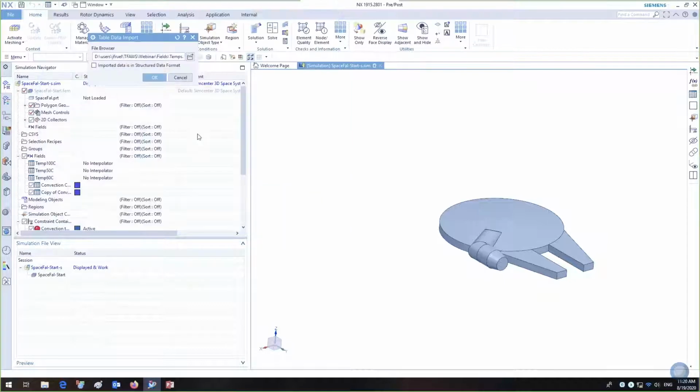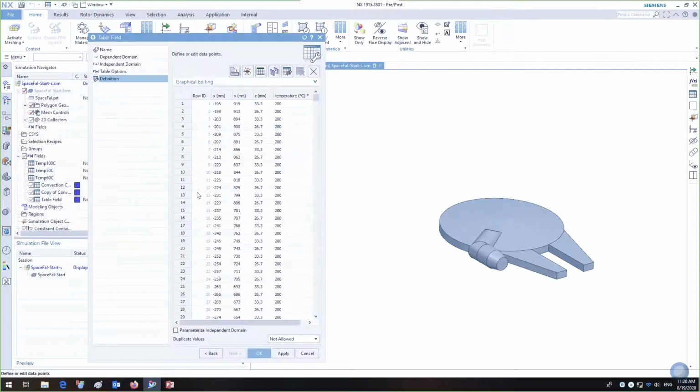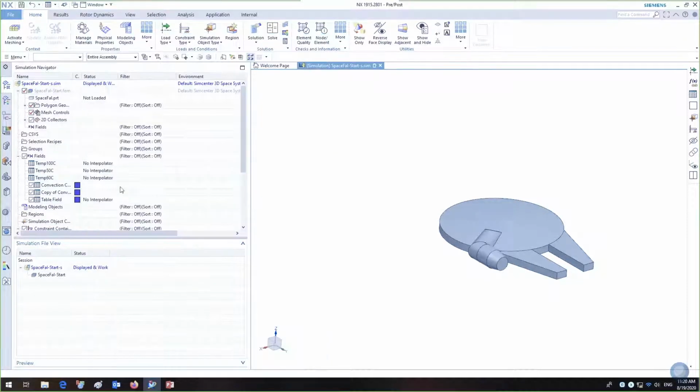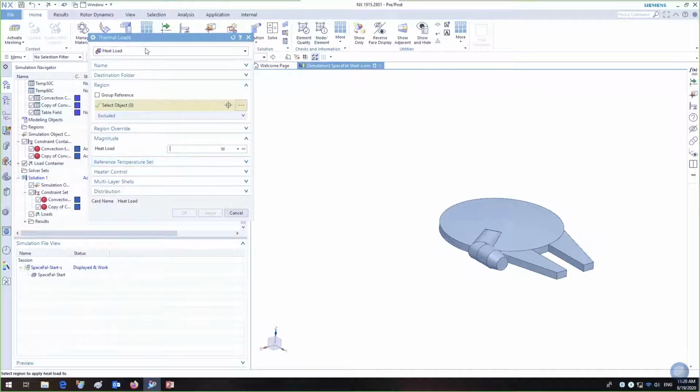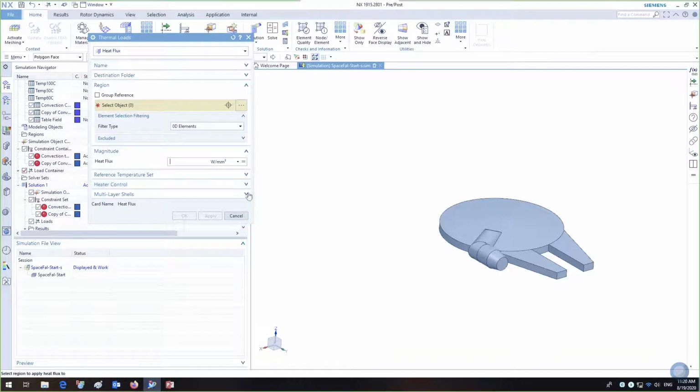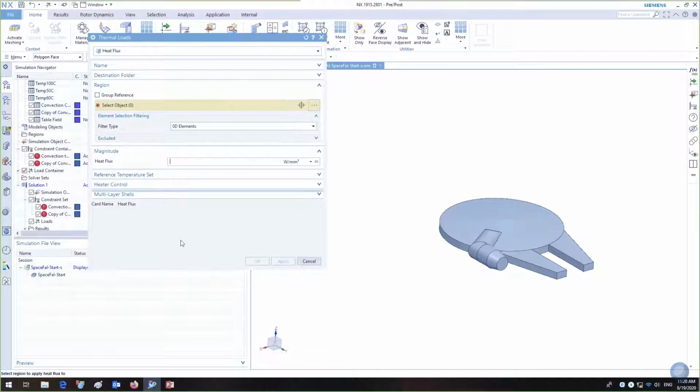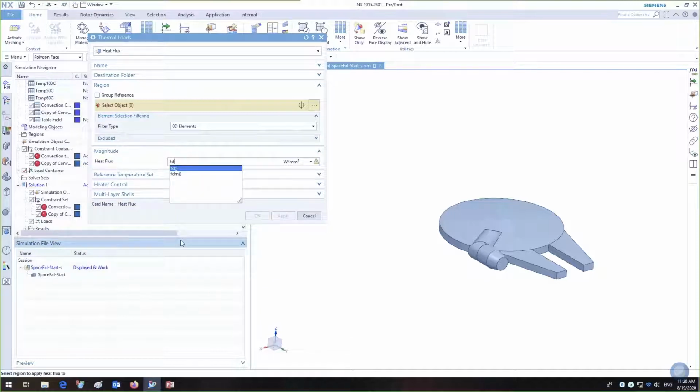And now we will once again import that data coming from another software or another analysis. This time we're going to be using a text file instead of a comma separated value file. Here we go. And now we have that temperature versus Cartesian coordinates field, and we can now apply a heat load, or a heat flux to be precise.